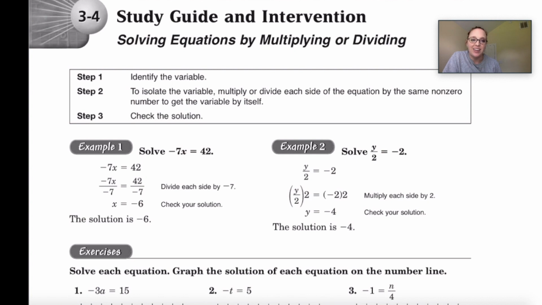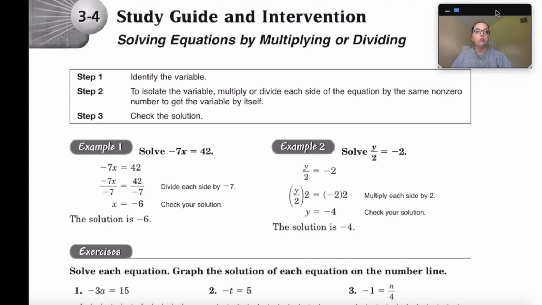Okay, the next lesson we're going to work on is solving equations by multiplying or dividing. Also, this one should be a review. So the simple thing to know is you're just going to do the opposite operation. If it's a multiplication equation, you want to divide. If it's a division equation, then you want to multiply.